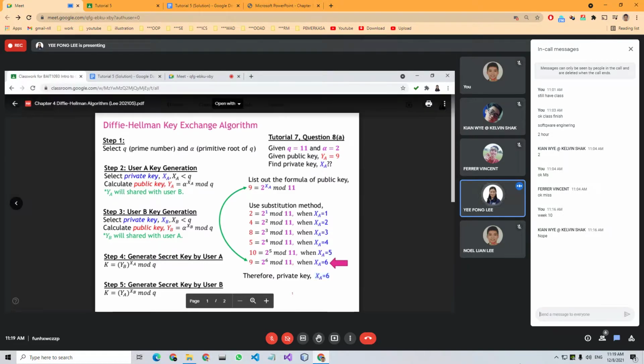When we want to find the exponent, because this value is a small number, we try a few times and we get the answer. How about if the value is large, let's say 20 plus or 30 plus? Do you ever think of what method we can use? Rather than the substitution method, is there any other method we can apply to solve this problem? Algebra? How do you solve it with that method?